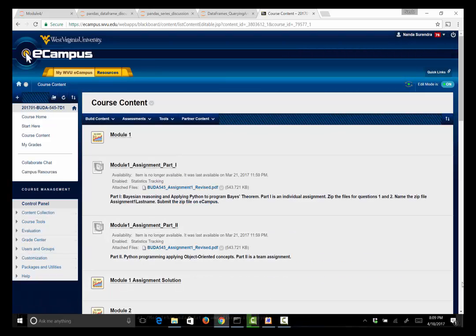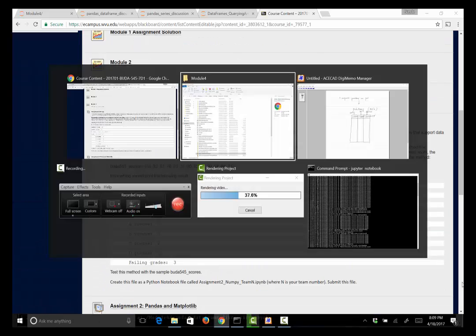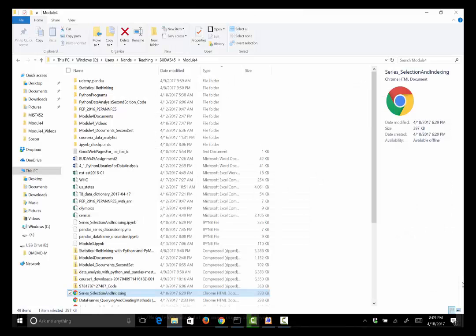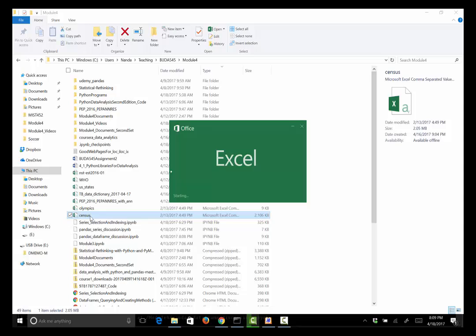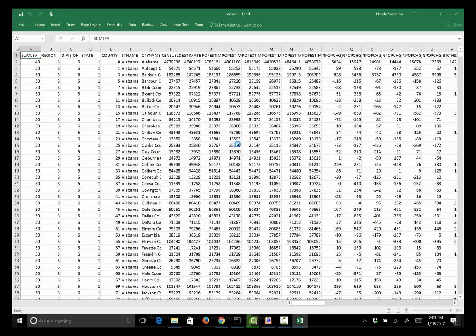When you're reading in some of these files, if I directly open up the census file, you'll see that column names could have all kinds of extra characters.